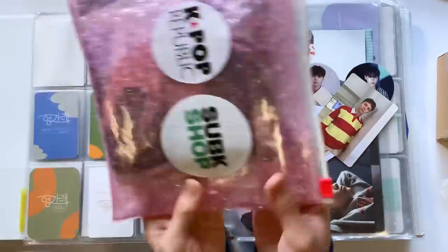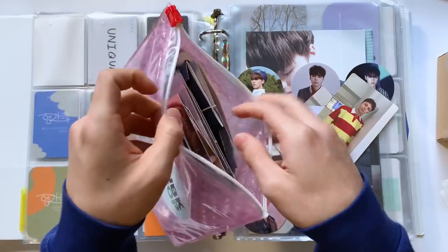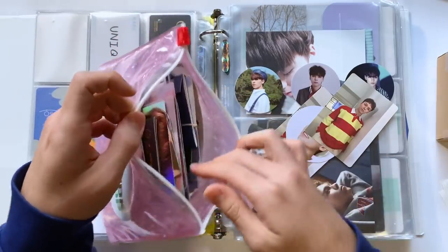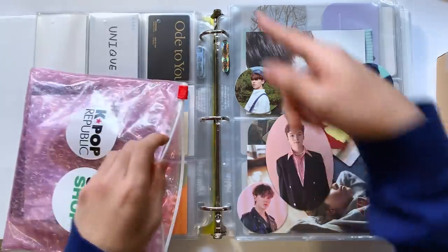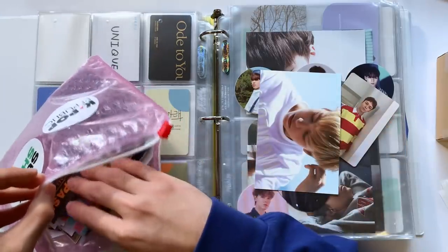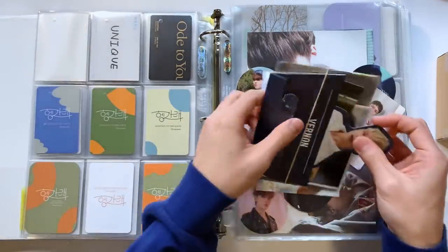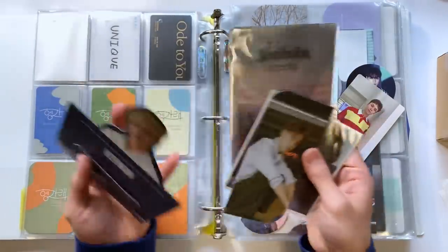And also this is where I keep my bigger inclusions now. This used to be my photocard storing bag. You guys remember the Glossier bag, but since I've bought the storing tray, I just decided to use this for bigger inclusions. I'm pretty sure these are all the big inclusions I have for Vernon. Hopefully it is. So yeah, there's a lot in here.